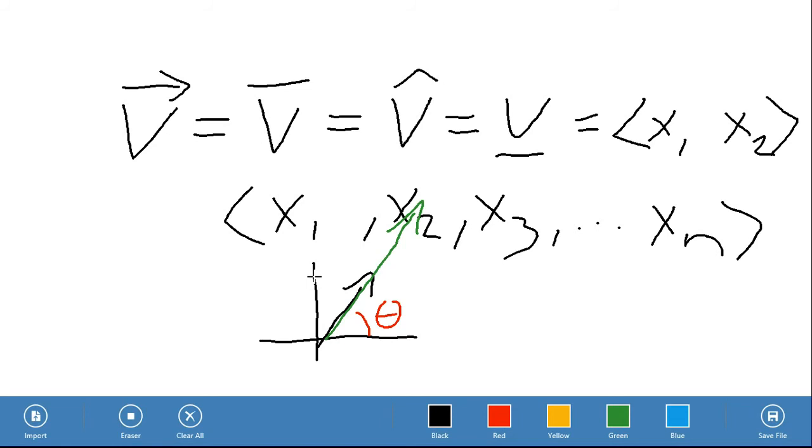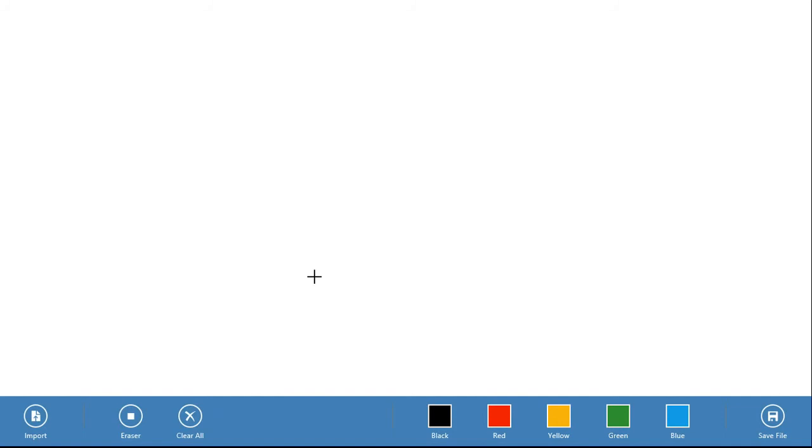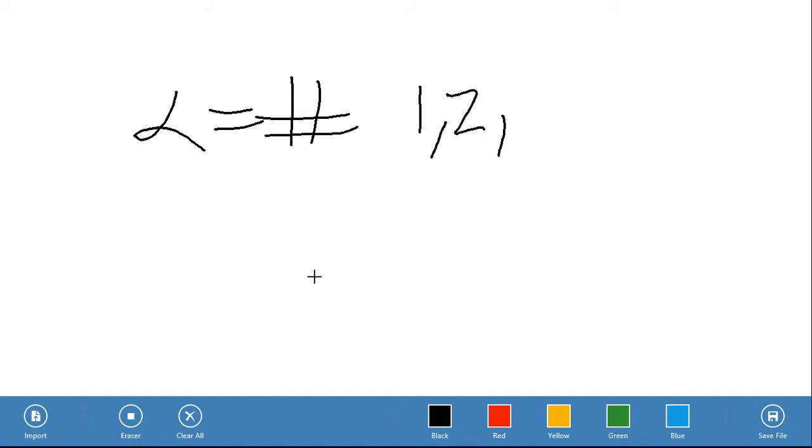And then a scalar, on the other hand, we'll just call our scalar alpha. You might see it called any letter, any Greek letter, any number of things. And that, like I said, is just going to be a number. So that's going to be any number, like it could be 1, 2, 3, 0.6, 7, 9, etc.